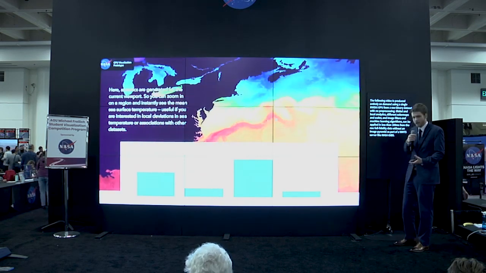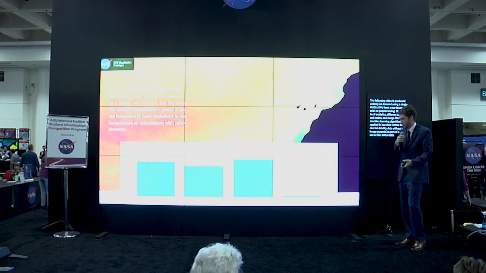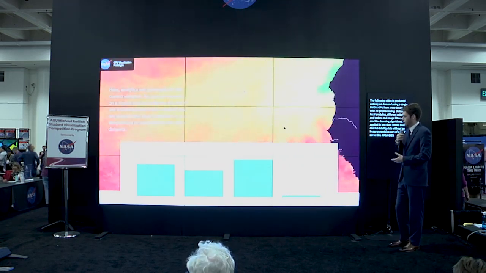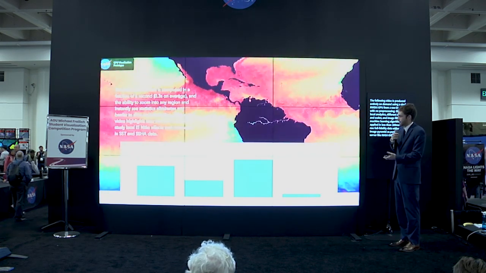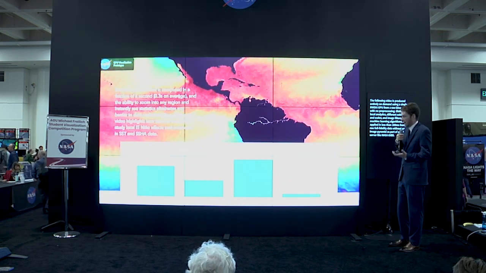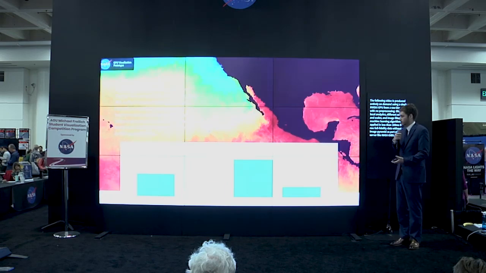Here's another example where you're able to just zoom in on a region of interest. And because you're working directly with the raw data, you can view, for instance, the mean, the max, the standard deviation, and the variance of the region that you're viewing in the current view. So simply by zooming in on a region of the map, you're able to ask questions about how the temperature in this region differs from other parts of the world.